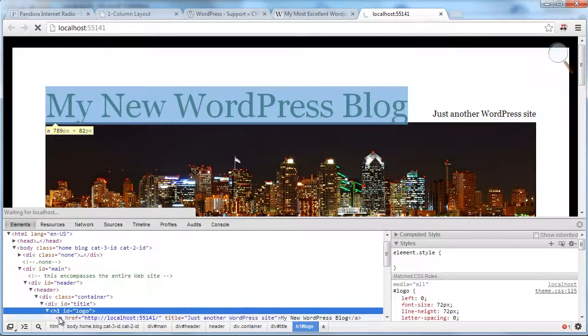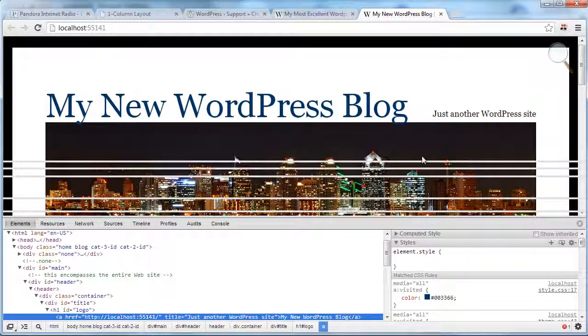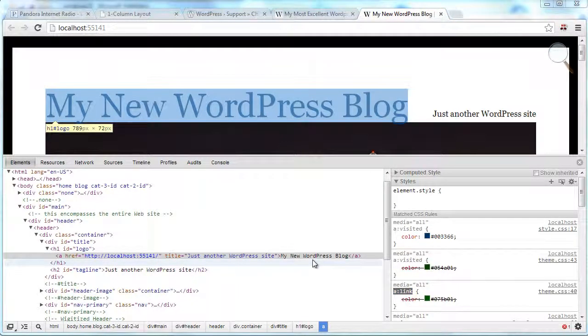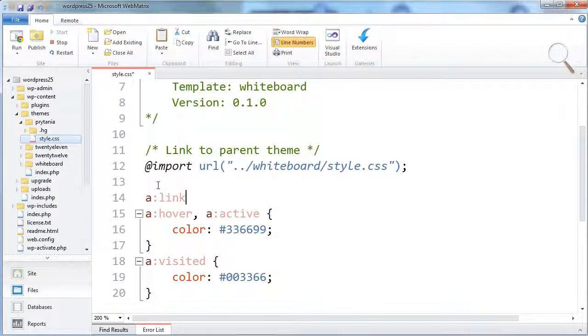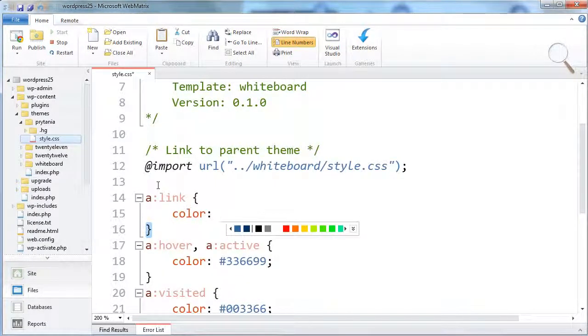And, all right. Well, one of the things you can do, like here it says a:visited. Apparently, there we go. a:visited works, but I want a:link. This is where I want to change that color too. So let's do one more change. And I'm going to do it at the top. a:link, color. Now this time, instead of 336699, I'm going to go 6699, and I got to go 3 up. So that'd be 0ABBBB. Oh, we need the pound sign.